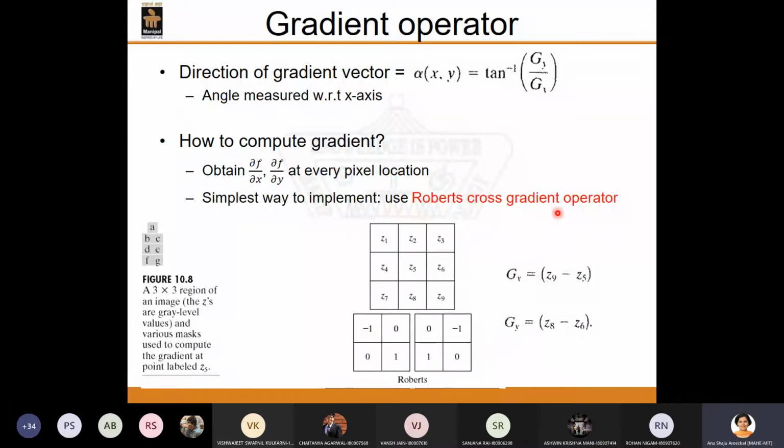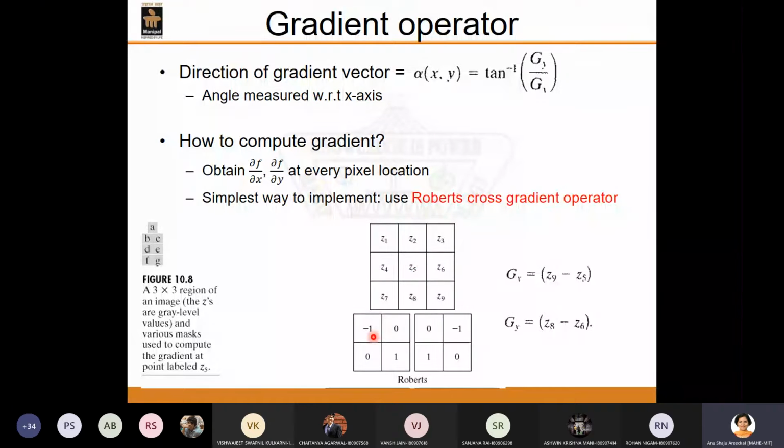But one disadvantage that you can observe here is that when you are doing the convolution process using filter masks or convolution kernels, it is preferred to have a mask with a dimension such that you can easily calculate for a center pixel value. Rather than taking a 2 cross 2, it would be better to take a 3 cross 3 or a 5 cross 5 mask.